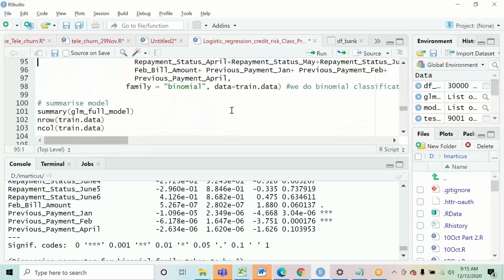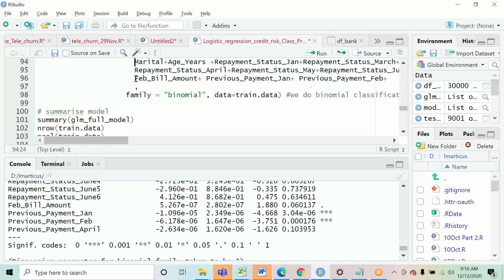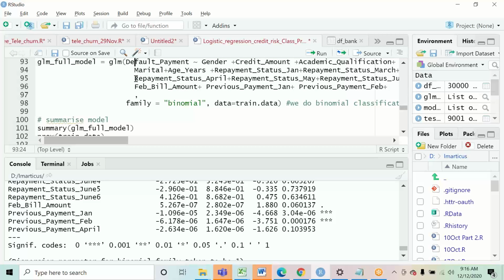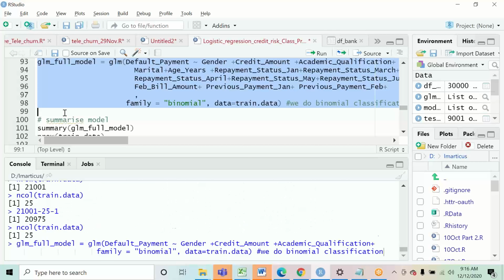So let me do one thing in the model over here. Let us remove this previous payment. Now let us try to create the model again and let us see what this model tells me.